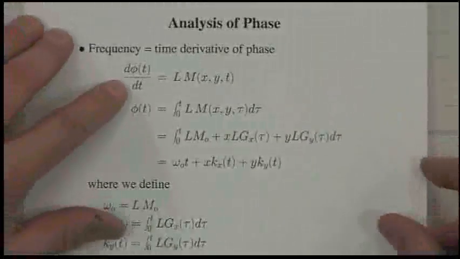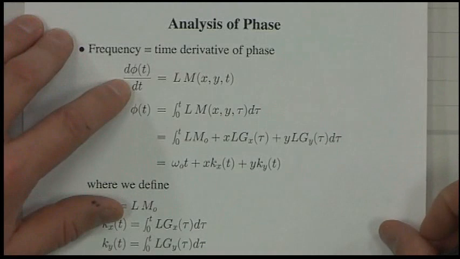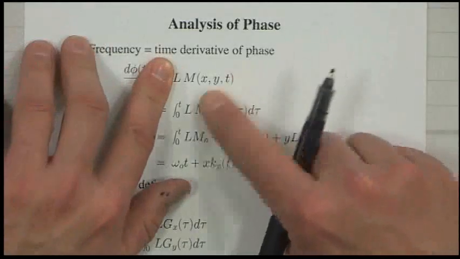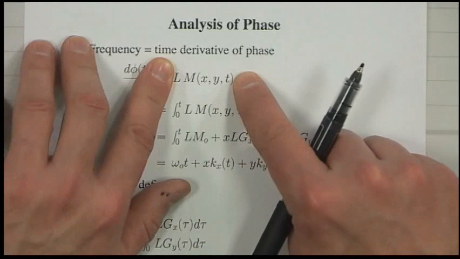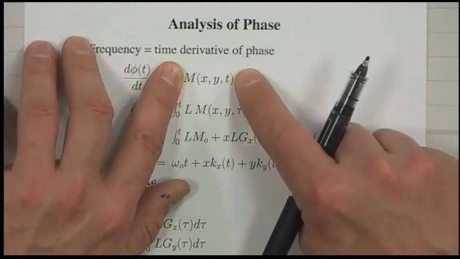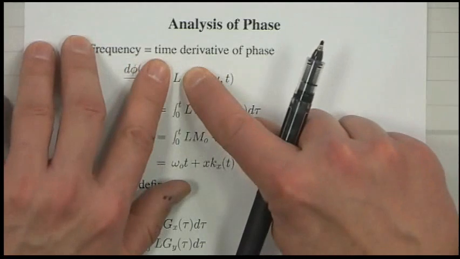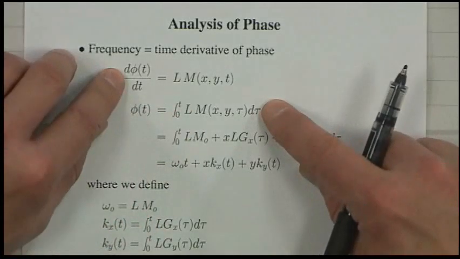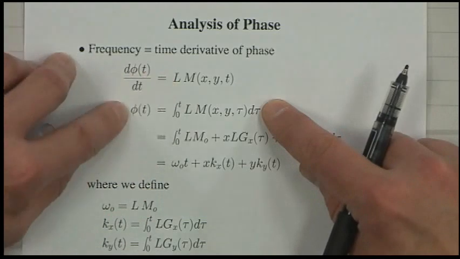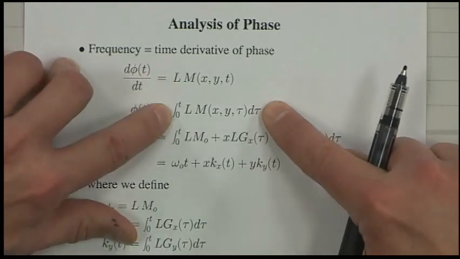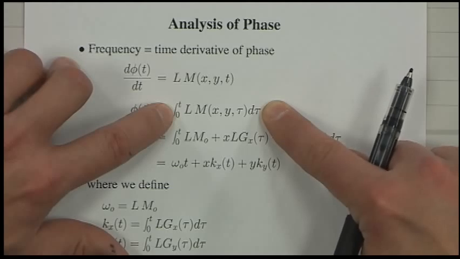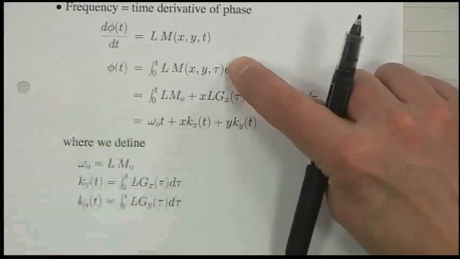Okay, now the derivative of the phase is the frequency. Remember, I convinced you of that, hopefully. So, in particular, the frequency of a voxel at position x and y and time t is going to be the magnetic field at that time and location times L, where that's the gyromagnetic constant. So, now if the derivative of the phase is this, then the phase will be this integral here, right? So the phase is the integral of the instantaneous frequency, and in particular, m here is given by the equation.